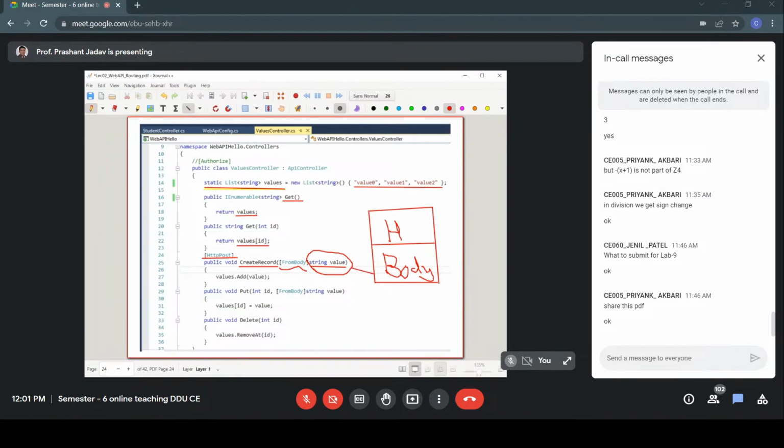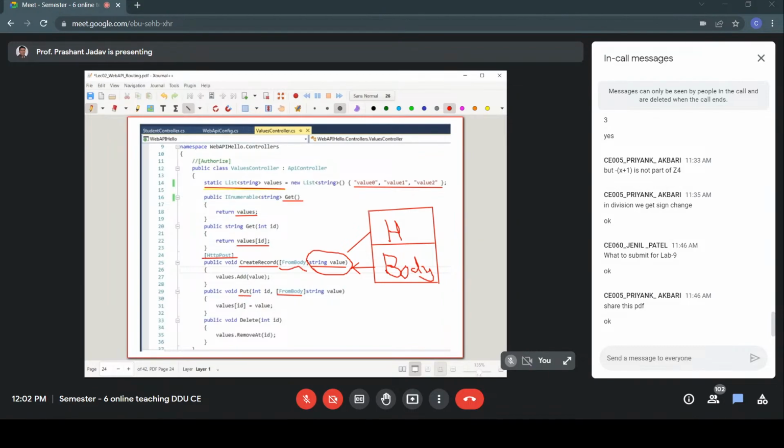So instead of coming from the header, we are expecting that it should come from the body. You can use FromBody to override the default behavior of the web API framework. By default, the primitive types are expected in the URL and the complex data types are expected as part of the request body.